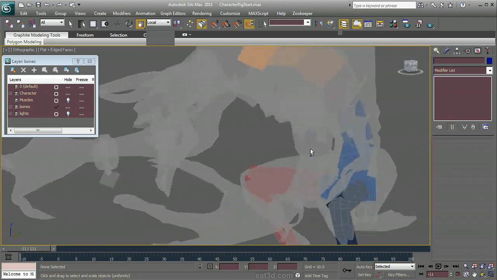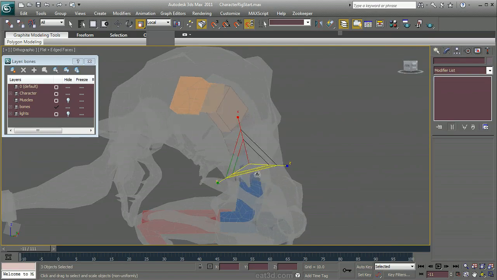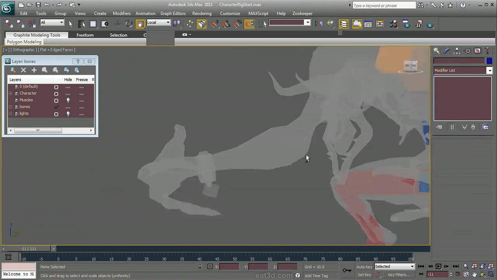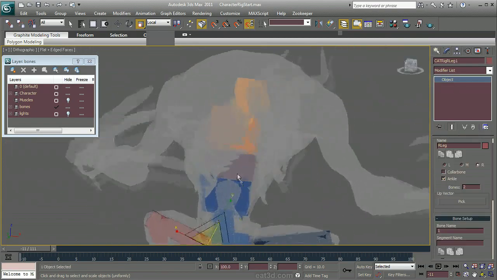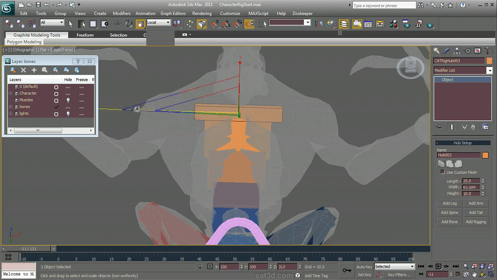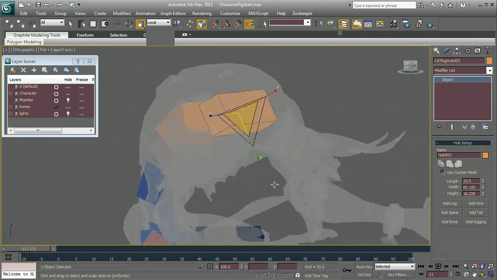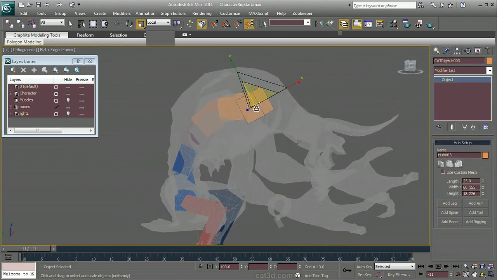I'm also just going to pop into the front view here, and we can see these guys are a little bit too thin, so we can select them there and just scale them out a little bit so they fit the mesh a little bit better there as well. And when you're pretty happy with what you got, we can just move along to the next pieces. I'll scale up this as well, a little bit thicker for the chest joint.